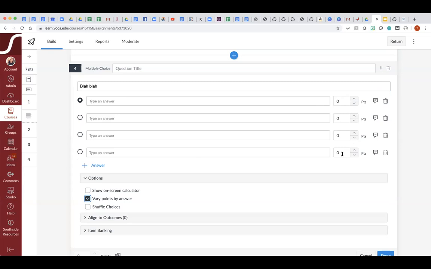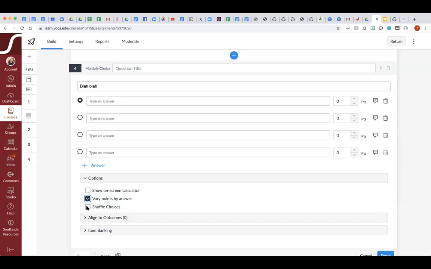And the example I always give is that in algebra, for instance, perhaps the correct answer to a question is -4. But if the student does the problem and gets 4 instead of -4, they may have done all of the formula correctly. They just didn't carry the symbol over correctly. And so a teacher may decide that instead of giving 0 points for the answer of 4, they're going to give half credit or maybe 1 point for the attempt versus 0 points.